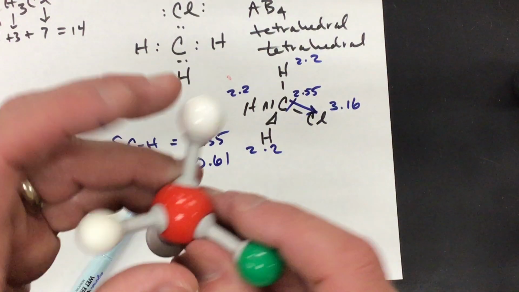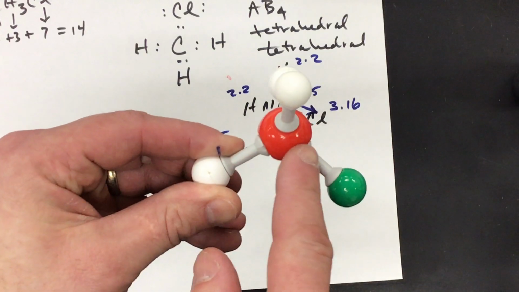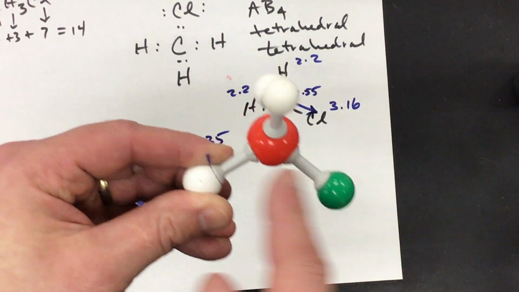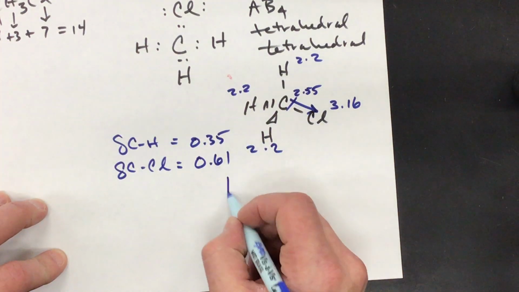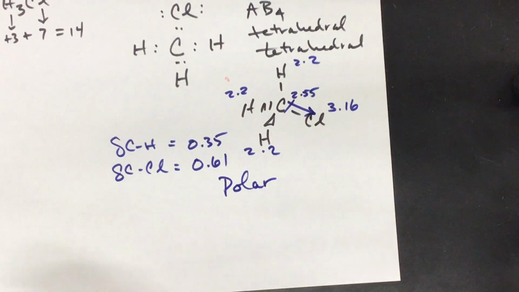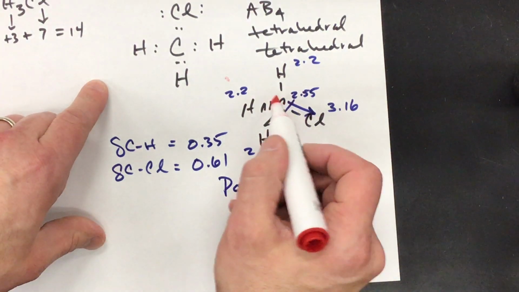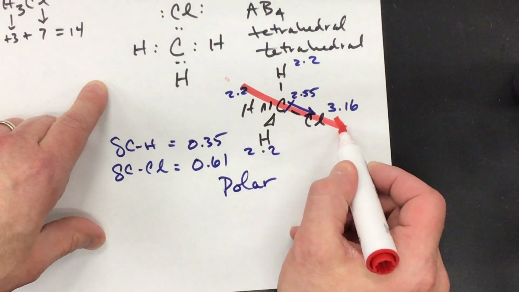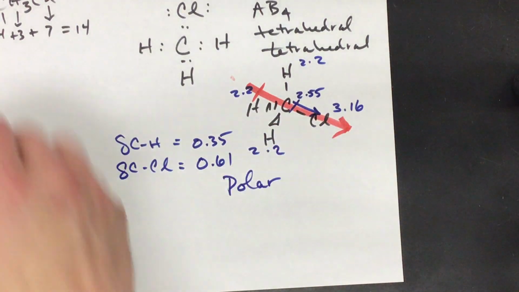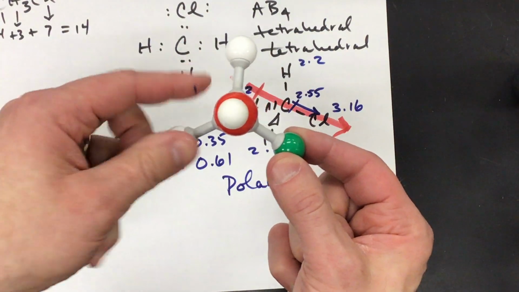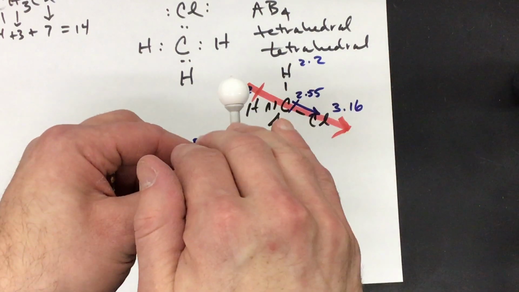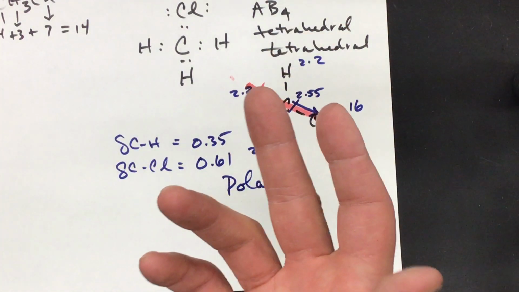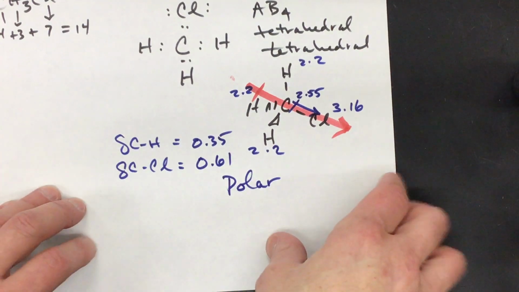So automatically now we're setting this up to have two ends, right? The negative end here towards the chlorine and the positive end where the carbon is. That is a polar molecule. So this is polar. If you had to draw an overall dipole, it might look like this. There's only one arrow to follow. Plus goes on the end of carbon on the back side here, and points all the way through this chlorine to the other end. So negative end, positive end, two ends of a sphere like the poles of the Earth, hence you're going to call it polar. Last example.